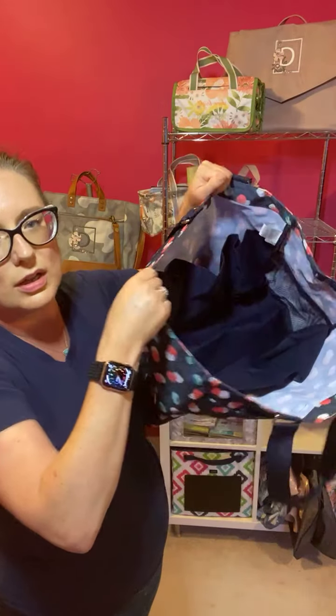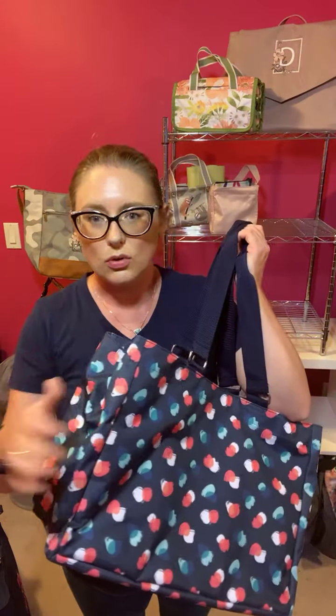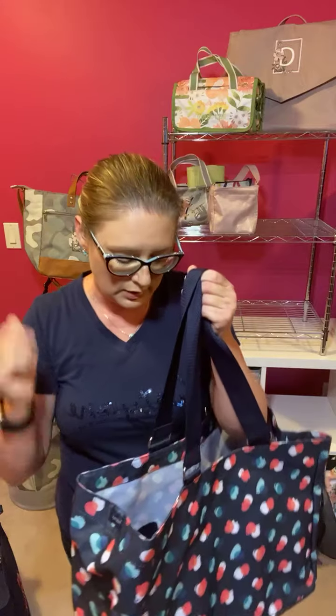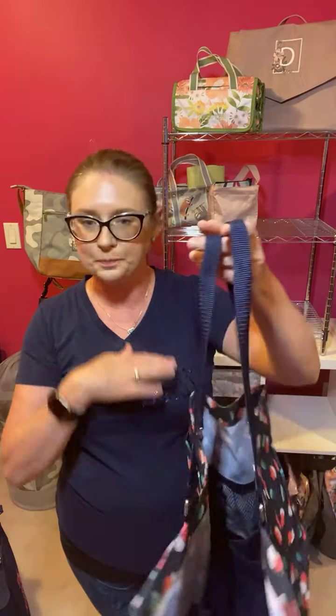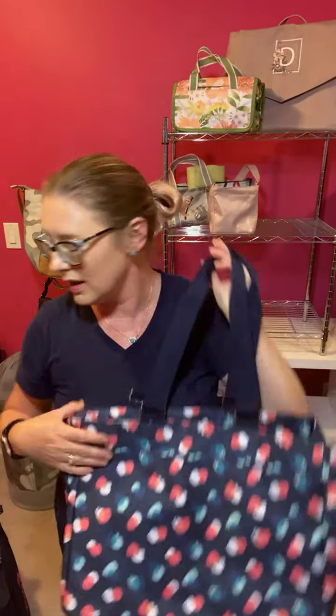So awesome for moms, especially, kind of like a diaper bag. It doesn't do up at the top, so if that's something that you don't like, that may be a deal breaker or whatever. But so nice for anybody that likes organization. If you're a teacher and you like to keep things separately and you have your water and your keys and your phone, and it fits a fold-in file, which are amazing for actual hanging files, as well as anybody that has paperwork that they need to take back and forth to the office, that sort of thing. So awesome. Let me know if you want any more information on this guy, but I absolutely love it.